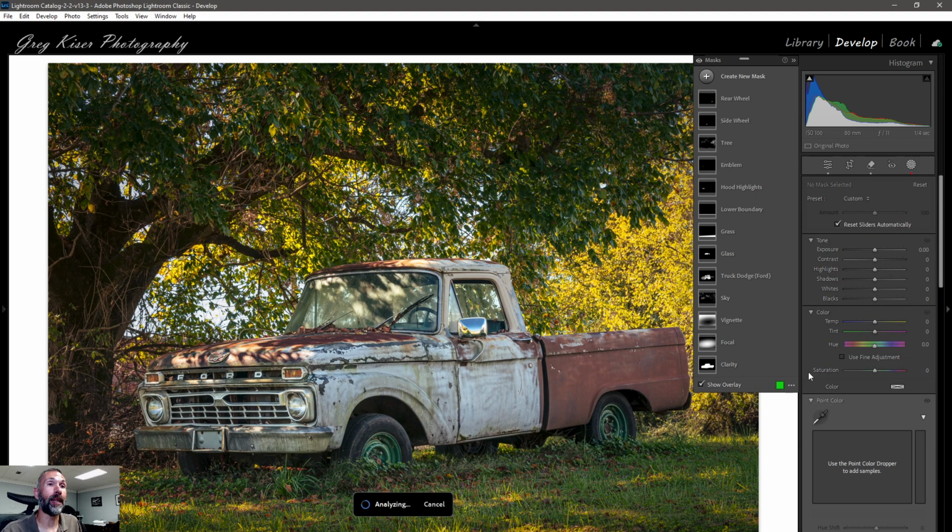Basically, this is just saying that since we did object remove, or if you do clone stamp or healing, it could potentially alter some of the masks based on source material and that sort of thing. So it's going through and just making sure that all the masks are correct. Now that red dot that was here is now cleared out, showing that everything is good.